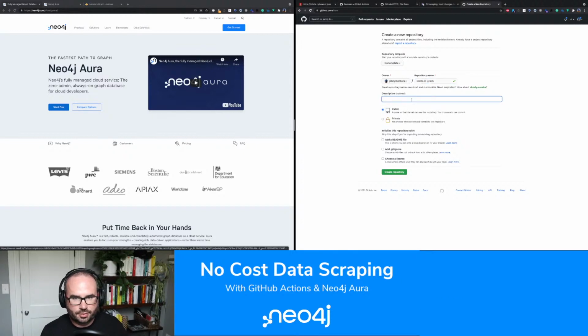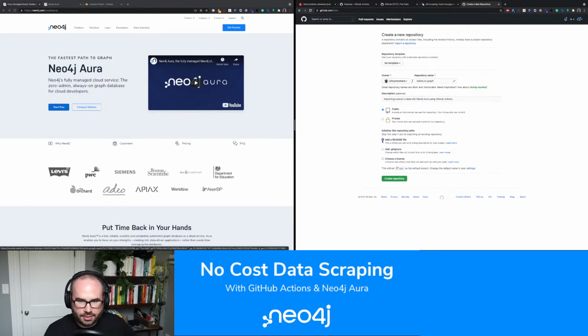And this is going to be importing data into Neo4j Aura using GitHub Actions, and specifically data from lobsters. Make this public, and let's add a README so we can start committing to this right away.